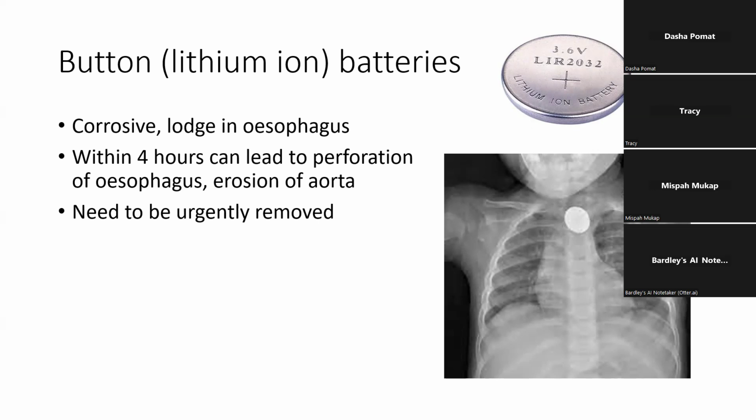A button battery that is there for 4 hours can lead to esophageal erosion and perforation. So if you see a child who might have taken a button battery, get an X-ray, because it's always radio-opaque. Sometimes these are mistaken for a coin. People think the child's ingested a coin, but it's very important to look to see if it's a button battery. Usually a coin does look different, because of the smooth edge of the button battery compared with the slightly irregular edge of a coin, which has some indentations on it.